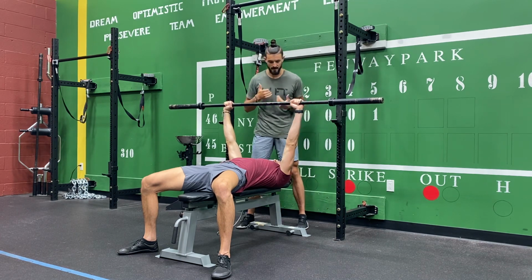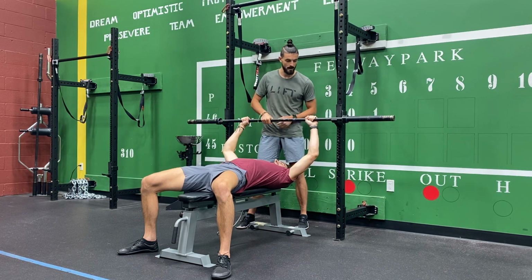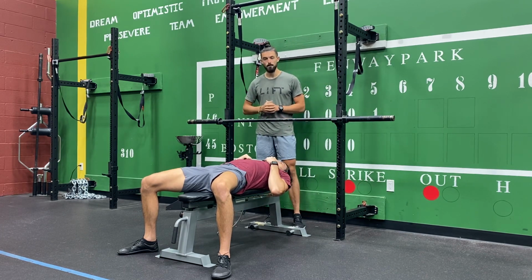When you're done, if he was on his own or if he was with a partner, doesn't matter, hit the rack, let it rest, all right? So that is our barbell bench press.